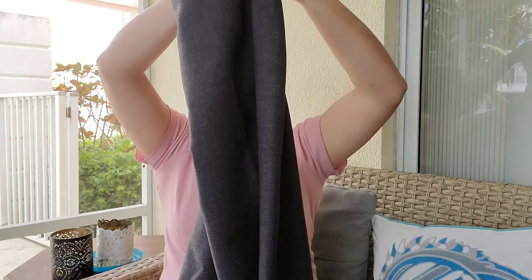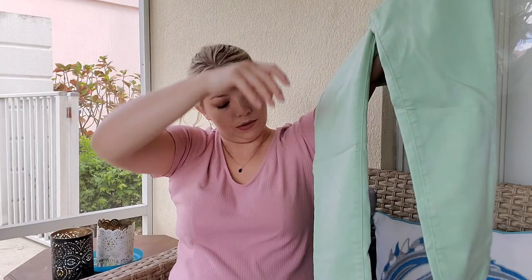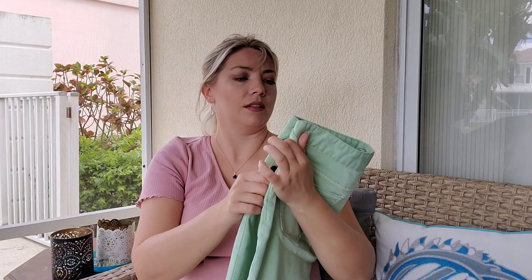Next one is a Talbot skirt — I got it free, so I think I'll just try again. It's career wear, so it wasn't so popular, but maybe now. Next one is Free People jeans — those I think I might try to sell myself. They're so nice and springy, very stretchy, size 25. The Elie Tahari was originally listed for $50, then I kept lowering it to like $20 because I wanted to get rid of it. The Talbot skirt was listed for around $30, and the Giorgio Armani was listed at $120, but it didn't sell, so I'll just give it another try.